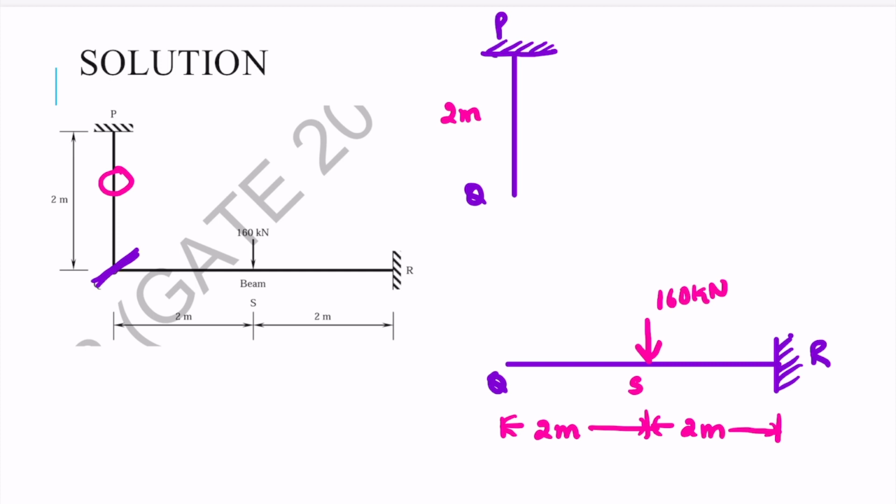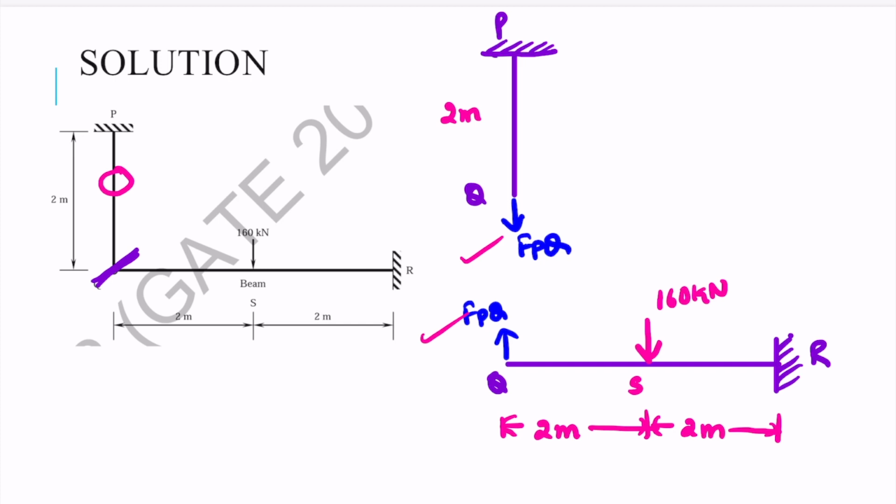As we have separated it from this hinge Q, so we have to make the force which is released. So it is FPQ here and FPQ here. We need to find the value of this force FPQ. So for solving this problem, we will use one compatibility condition.